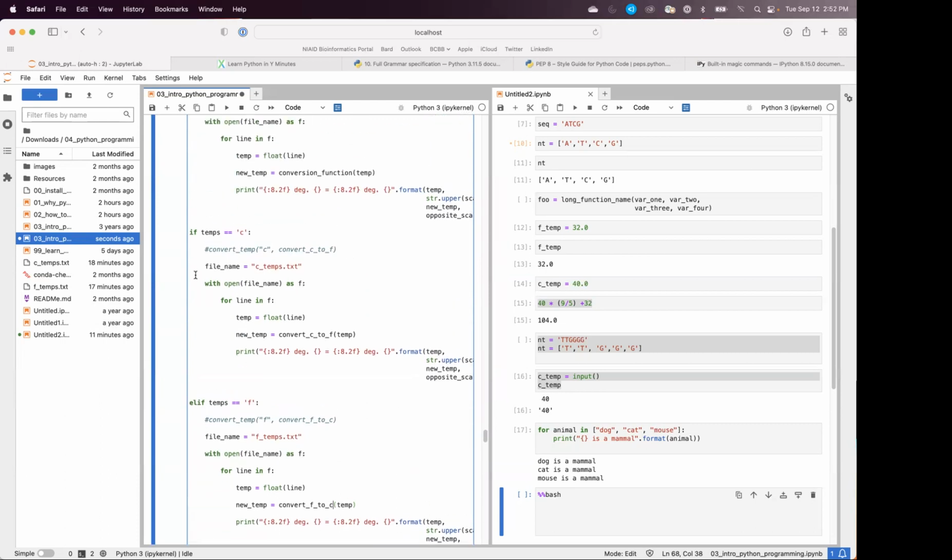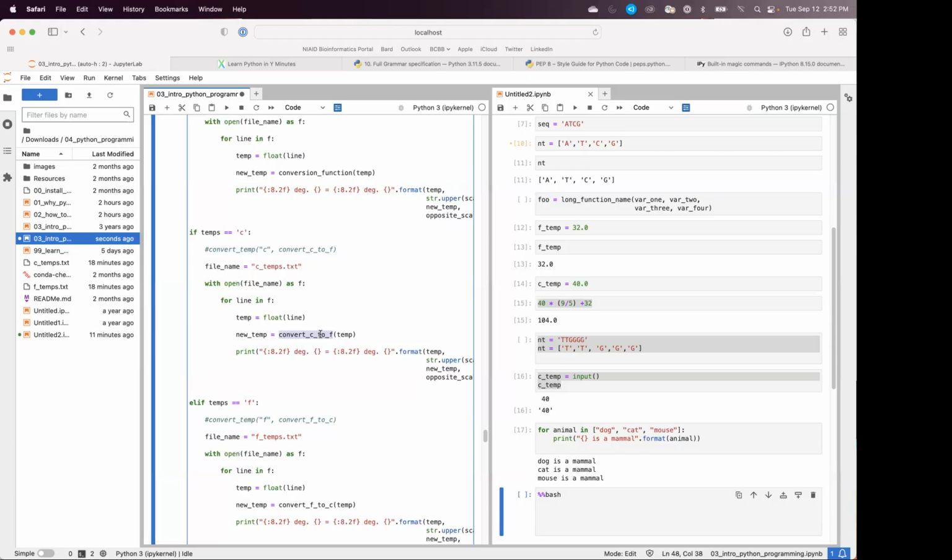And so each one of these, I'm reading in the appropriate file. The file is going to change each time, whether it's Celsius temperatures or Fahrenheit temperatures. I'm going to loop through my file and do my conversion, but that conversion is going to use a different function each time, okay?